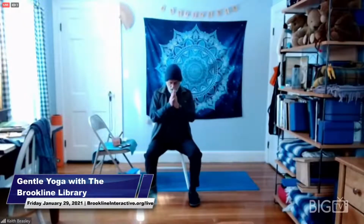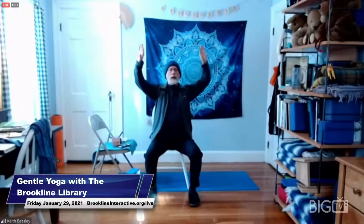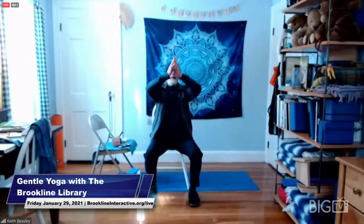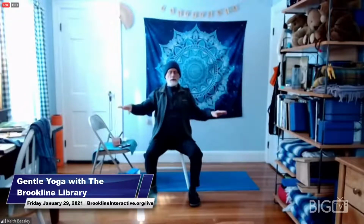And we'll bring our palms together right in front of the heart. And we're going to add our sun breath. So we're going to inhale, and the hands are going to float up, and then they turn, and the palms float down. And then they come across. So they meet right in the middle, right in front of the navel. And then the next time we inhale, they float up. So the hands follow the breath. The hands follow the breath.